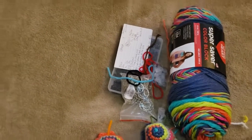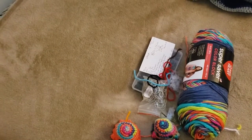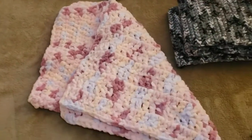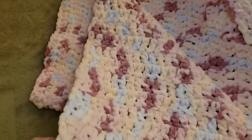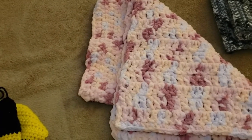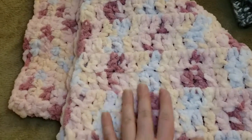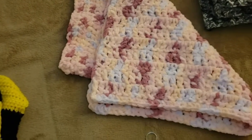Now, heading over to my finished projects. First off, we have a baby blanket. My boyfriend's niece was born in October, and the colors of the room are gold and pink. So I figured, what better way for a Christmas gift than a nice soft baby blanket. So that is for her.